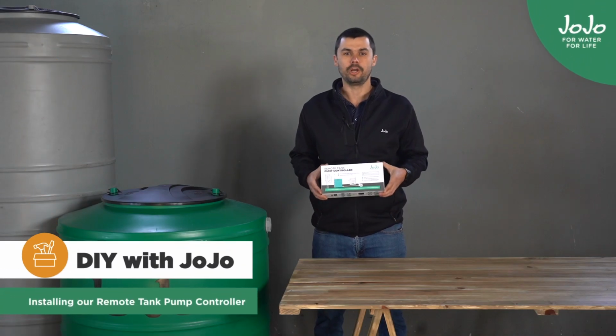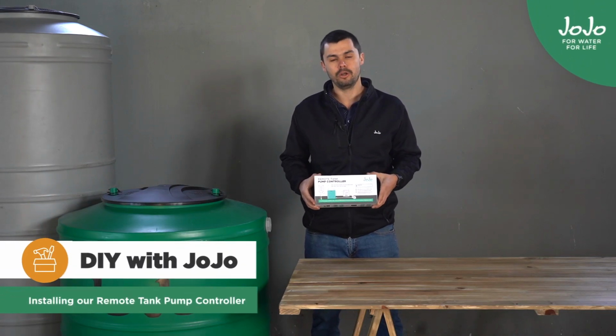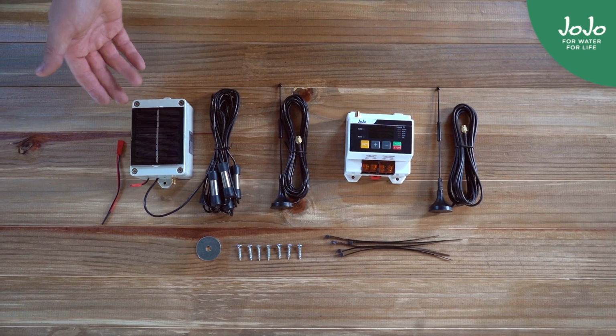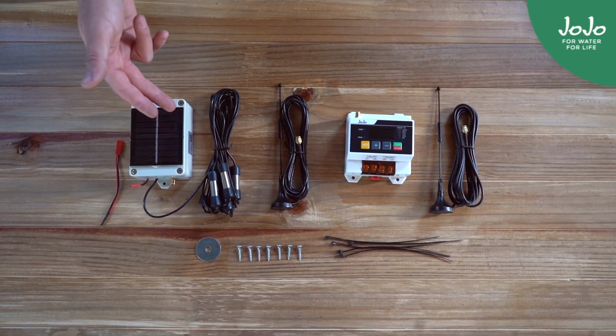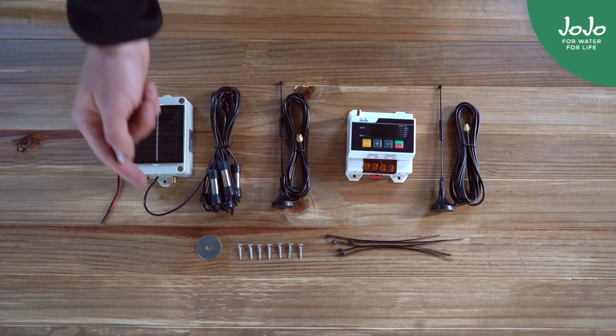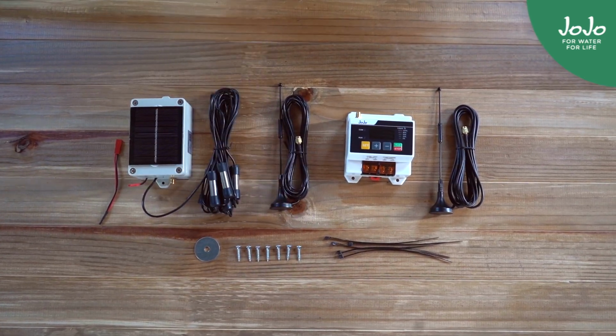Hi, I'm Henry. Today I'm going to be showing you the remote tank pump controller and how it's installed. So what you'll find in the box: a transmitter with a solar panel and the sensors already wired, its antenna, the receiver with its antenna, washer, some screws and some cable ties.